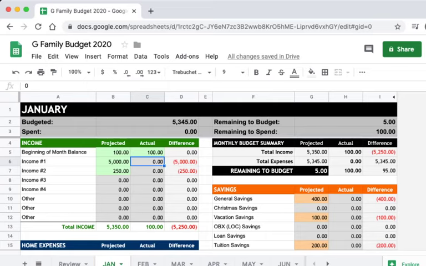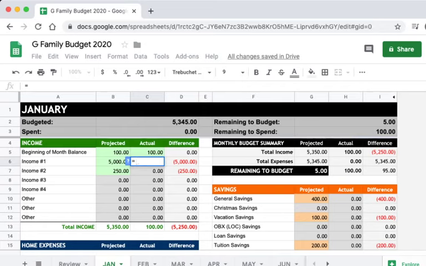So you're putting all this information in as you're getting your checks, your income, your paychecks, direct deposits, whatever you get from your workplace. Let's say you estimate that you're going to make $5,000, right? Or you're a freelancer, or you're getting paid bi-weekly in a month. So what I like to do is, for these cells, I like to put the equal sign, and then whatever my first check of that month was.